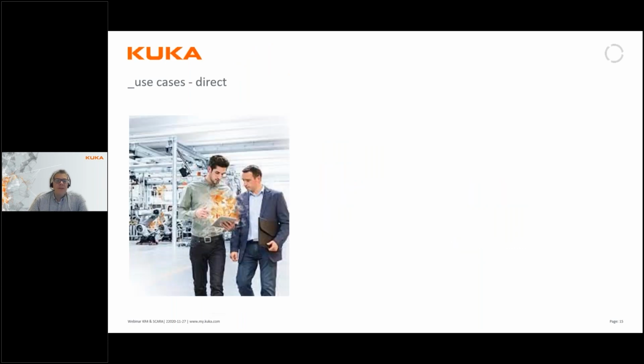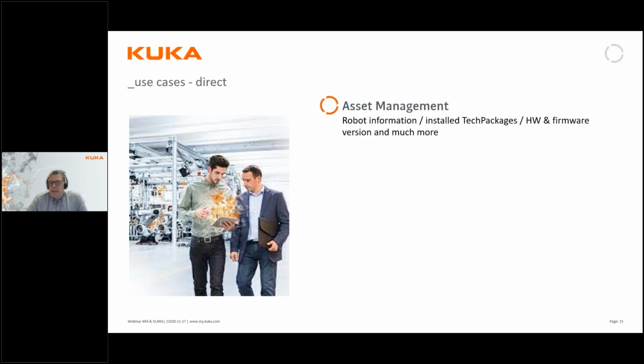So what do we use all this information for then? Well, typically one aspect of this is purely in assets management, where we can provide directly the robot information. That is the IP address of the robot, the identity of the robot, that is the serial number, for example, of both the robot and the control cabinet, whatever software and software versions are installed on them, hardware and firmware versions, and so on, just to keep track of what assets we have where in our production.